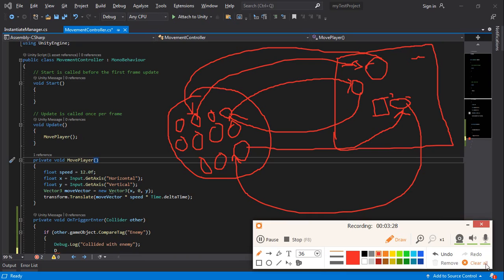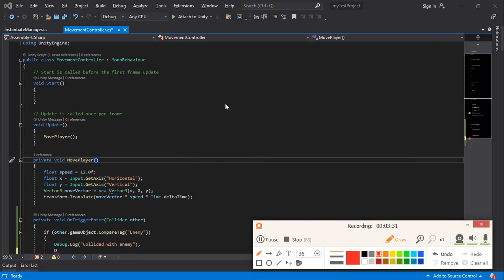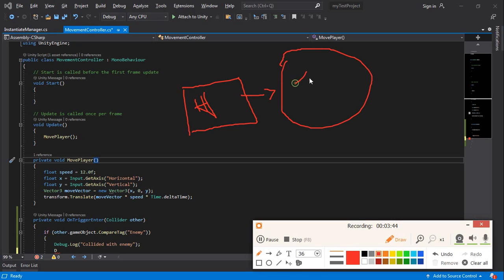The way we'll be doing this, just like I've said, is we will create a list. The list will hold the game objects that we want to create, and then we would ask Unity to instantiate a number of game objects. For this project, once the player collides with the enemy, remember the enemy has already been instantiated here.